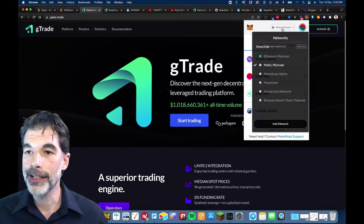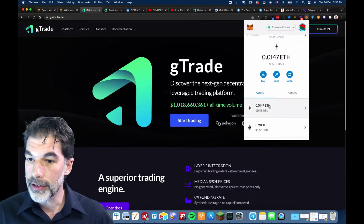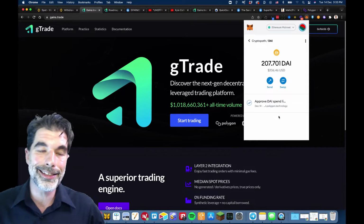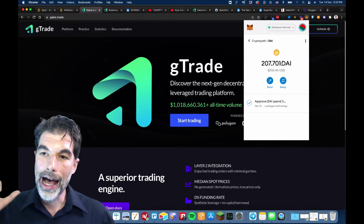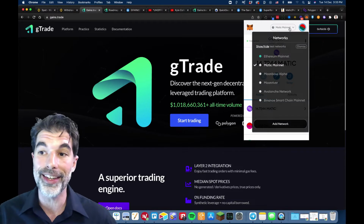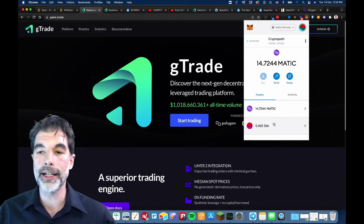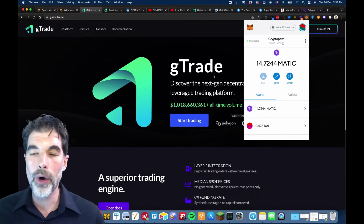I tried sending $200 of DAI from Coinbase, and man, it just ended up locked here. To get this 200 DAI off of my MetaMask wallet costs like $108 in gas fees. So it's stuck there. I had to figure out how to get some coin onto my Matic wallet. This is the same wallet, I'm just changing the network. And when I change it to the network, I have a different amount of DAI here on the Polygon or the Matic network. I tried withdrawing some Matic from Binance, and I'm going to walk through why that didn't work in just a second.